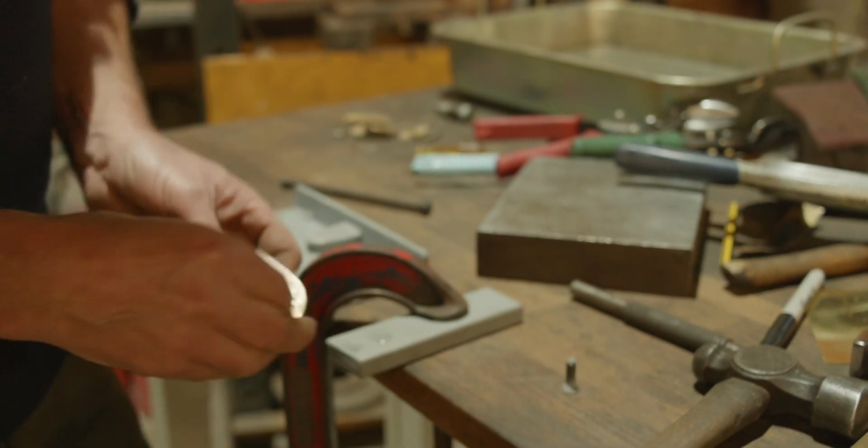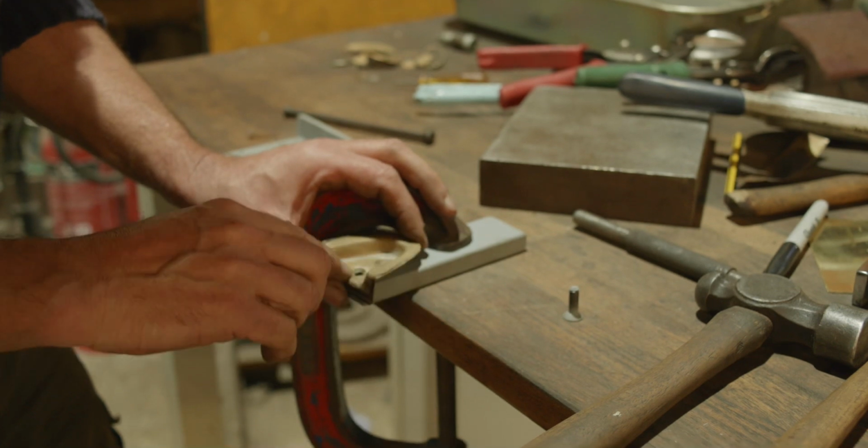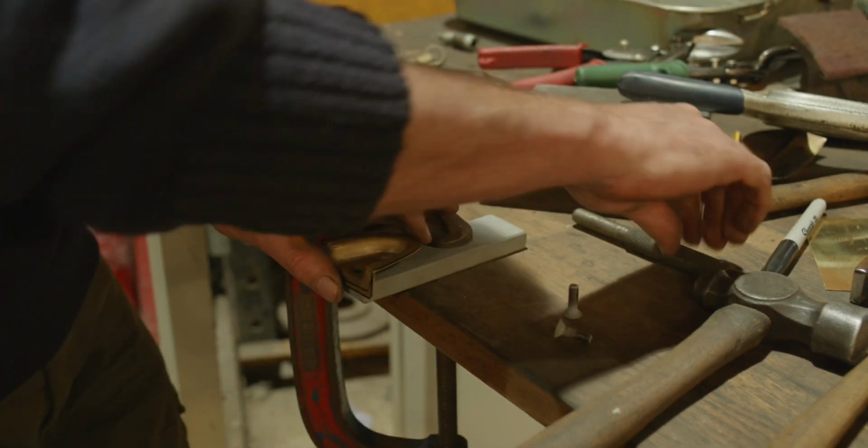Right, so we've got to get these through here, start these threads. It looks like we're over a bit on that, but anyway, it won't matter, it'll all come right.